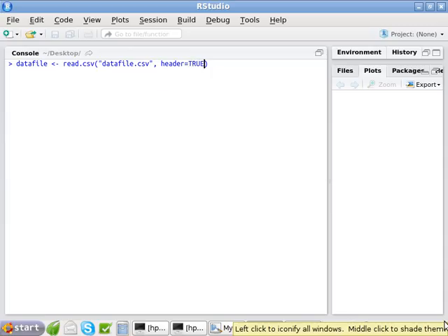What you're doing here is telling the function that your data file has a header, a first row which says the names, in this case X and Y. Have you all done that? Okay, press enter.